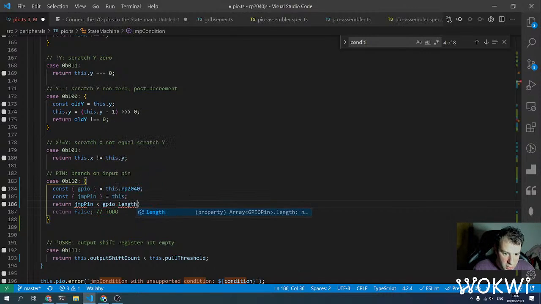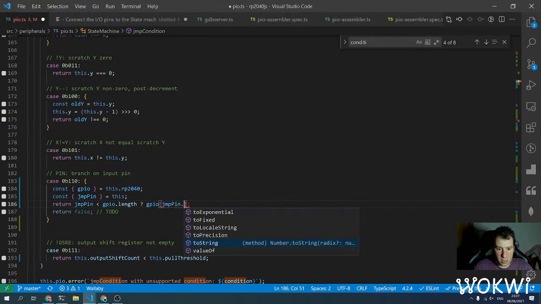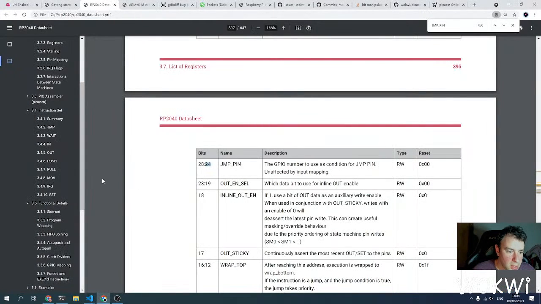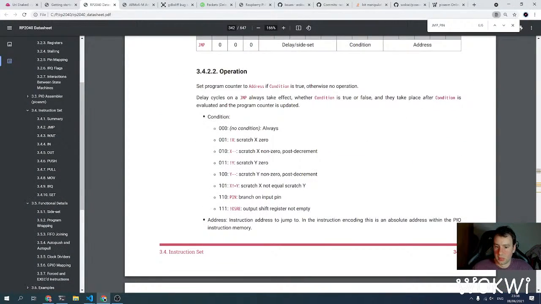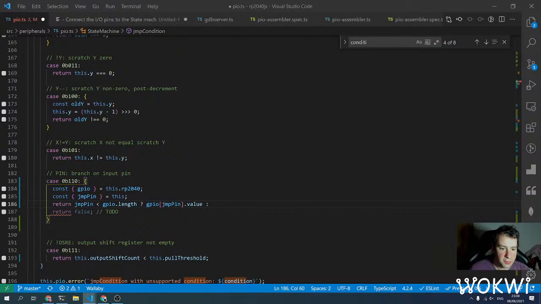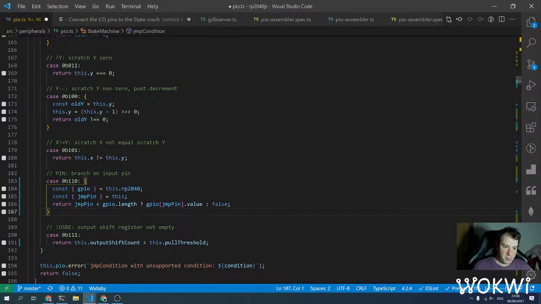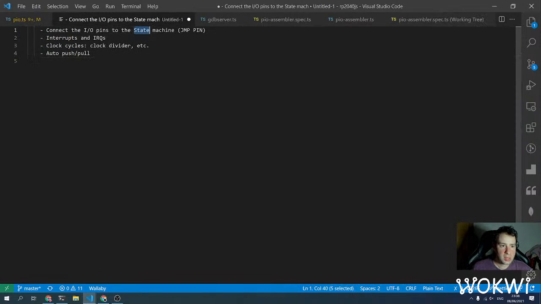If it's within the GPIO, then GPIO at jump pin dot value. So we are branching if it's 1, right? If it's branch on input pin, it branches on the GPIO. If the GPIO is high, yeah. If it's true, then we return true. Otherwise, if JMP pin is too high, more than the GPIOs, then we just return false. And we are done with this.